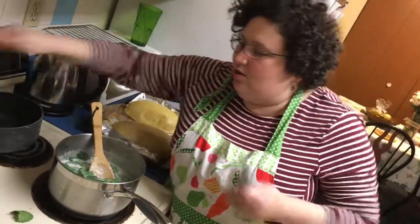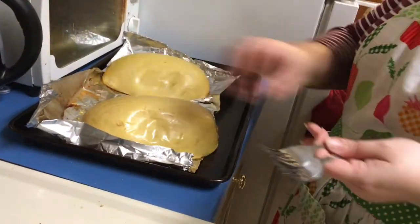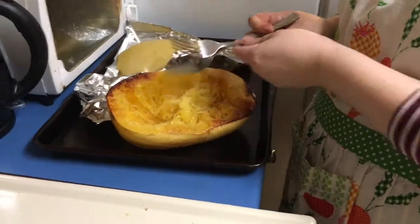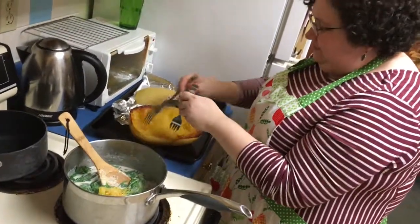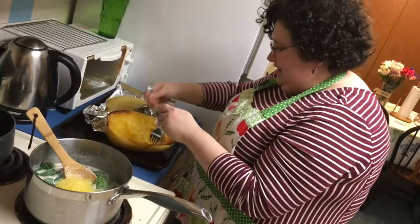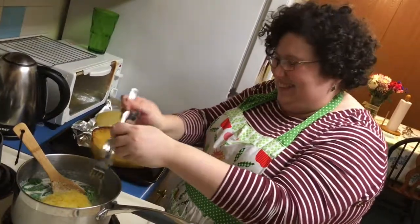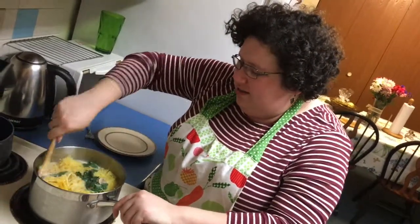The sauce looks amazing. I'm going to turn it off and set it aside. Here's my gorgeous spaghetti squash — see how it's soft? I'll flip it over and shred it, then bring it back and add this gorgeous thing right into the sauce. The spaghetti squash goes with the sauce. I'll do the second half too, probably, because we love those leftovers. So we finished shredding the spaghetti squash and now we're just going to gently mix it in with the sauce.